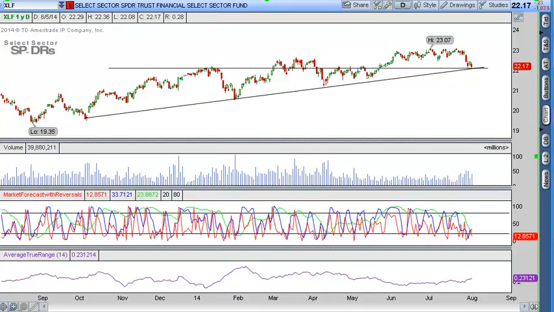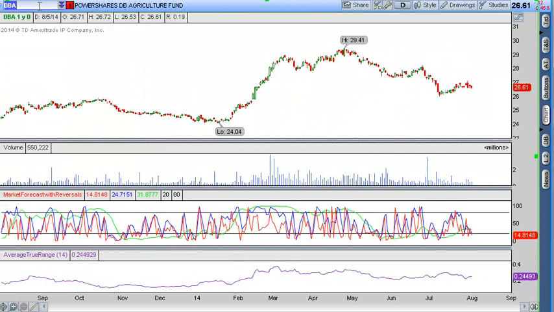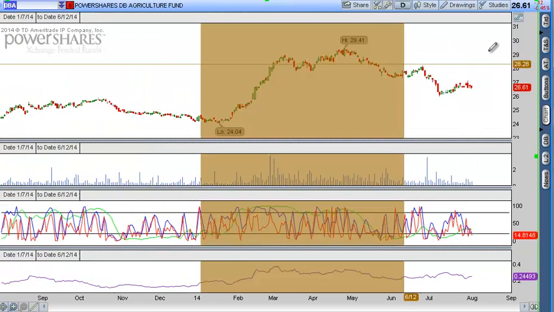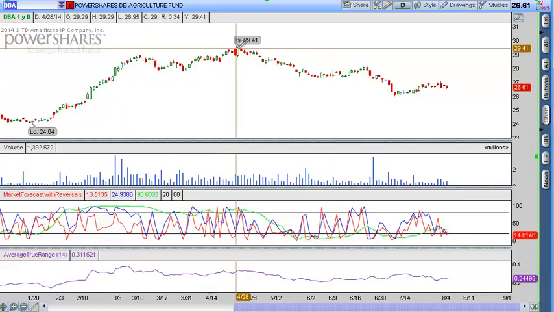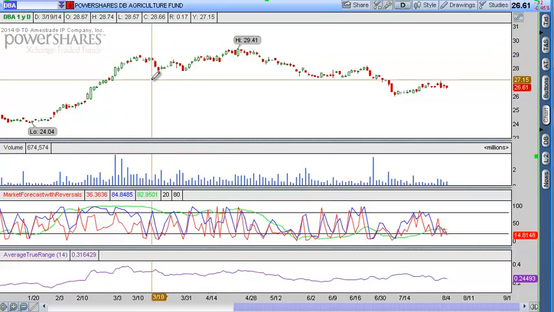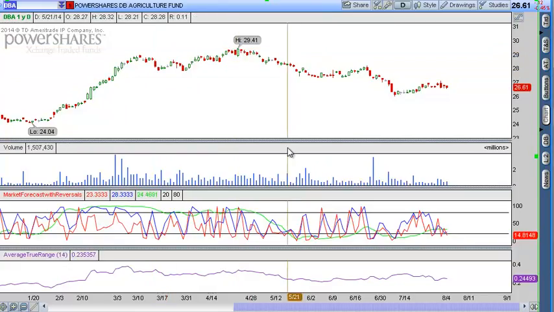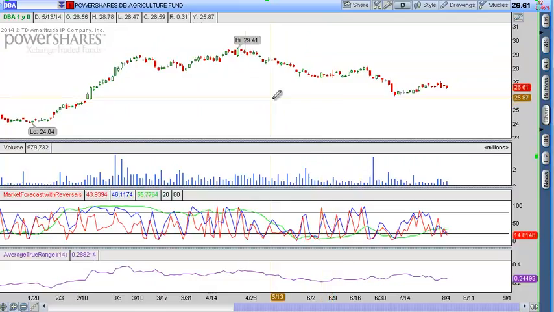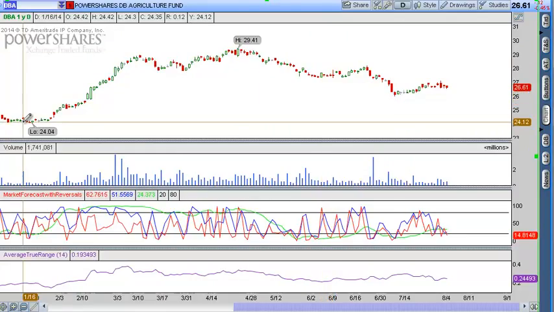So Credit Suisse, the U.S. has actually been able to hold up. Let's look at DBA to start out with, and then we'll look at wheat and we'll look at corn. We're just going to look at agriculture prices here for just a minute, kind of our last intermarket analysis tool, and then we'll look at mixing up the crosses and the pairs to get some other opportunity.